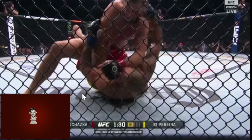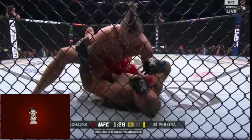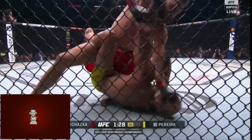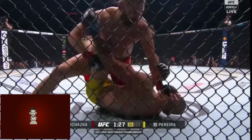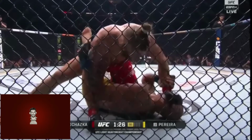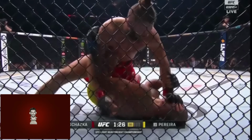Here we can see again, he's holding Yuri's tricep, and he has his other shoulder. Transitions to hold this arm, overhooks the arm so he can't really do any ground and pound with it. Jiri tries to posture up. Alex reaches up, grabs the bicep, and pulls the shoulder, and he gets him back down. Just good stuff from Alex. Wrist control, grabbing the tricep. When he postures up, transitioning to the bicep, stopping Jiri from really landing anything significant.